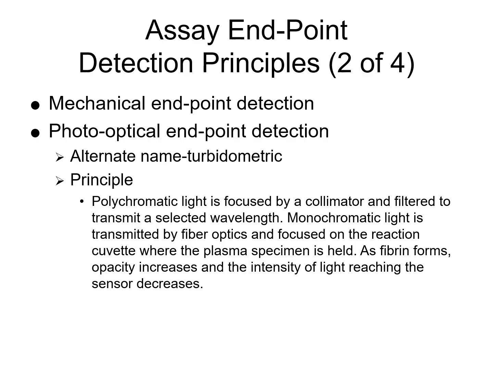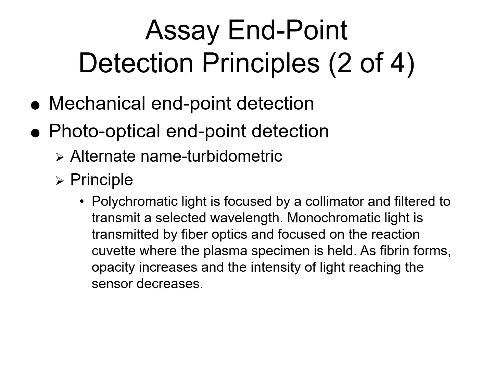For mechanical endpoint detection, as mentioned earlier, this detects clot formation by sensing physical or mechanical changes in the sample. For the mechanism of how it works, as fibrin forms and the plasma begins to clot, the viscosity and resistance to movement will increase. The changes are detected by the device that will measure the movement resistance of a probe or wire in the sample, and it will also measure the change in pressure or mechanical motion within the reaction cuvette. This is used in some coagulation analyzers to detect clot formation without relying on optical changes.